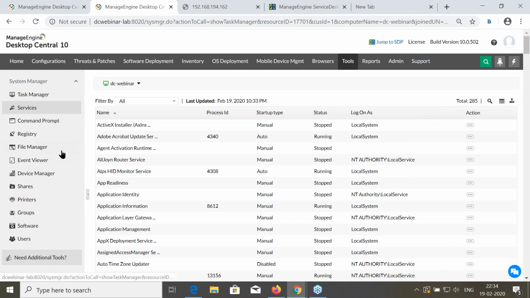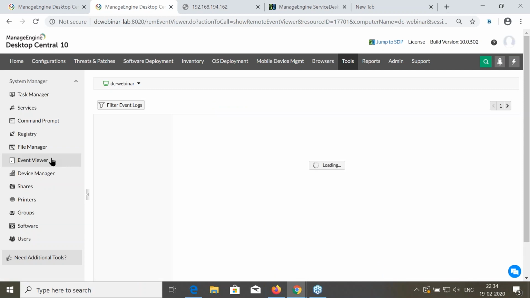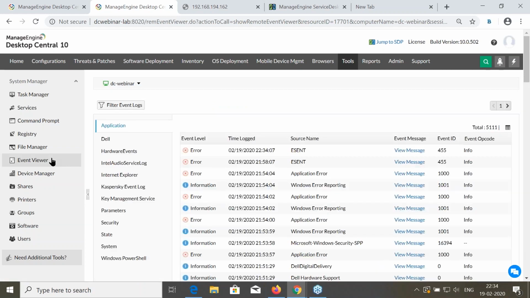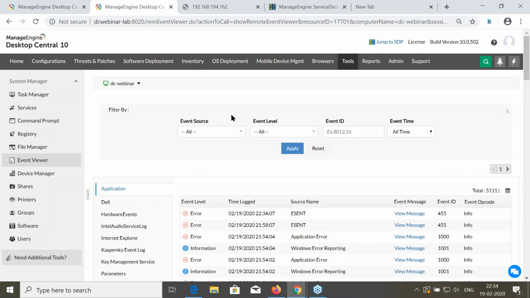And then comes the Windows event logs. So as a technician, when you receive reports of a machine being slow or crashing, you would naturally want to check the Windows event logs for any traces. Or let's say your colleague has provided you with the ticket ID or the event ID, you can go ahead and view them all right from this page. You can create a filter, select the event source, or select all, or you can even enter the event ID and filter based on the specific event.